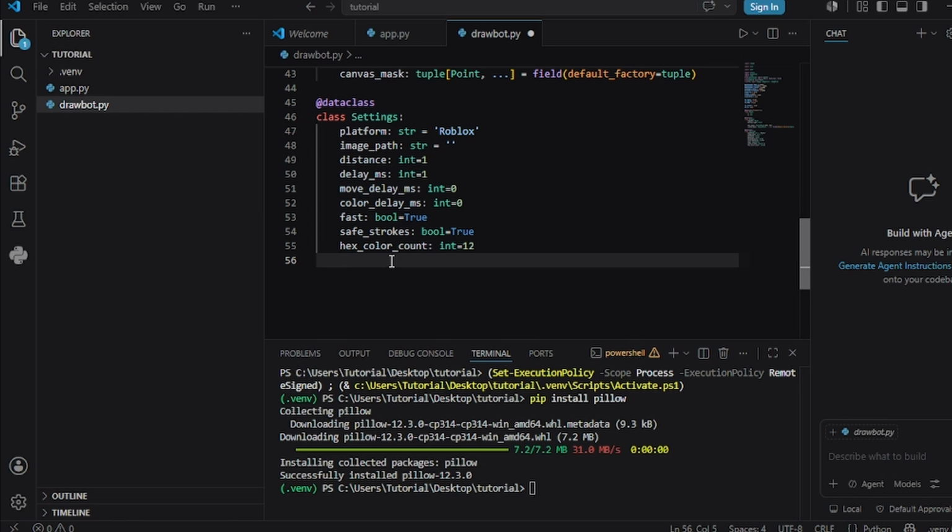So hex color count is quite intuitive. It's just how many colors it's going to try to draw the thing with, because a picture that you take a screenshot of can have a million colors in it, but your eye can probably not even detect the difference between most of them. Something like 12 colors is usually good enough for the painting games that we've been playing, because they draw something good enough to have you camouflage in. This is going to be an adjustable setting in our app. So if you want to draw things with more colors, you can, with of course the trade-off of it taking more time to draw.